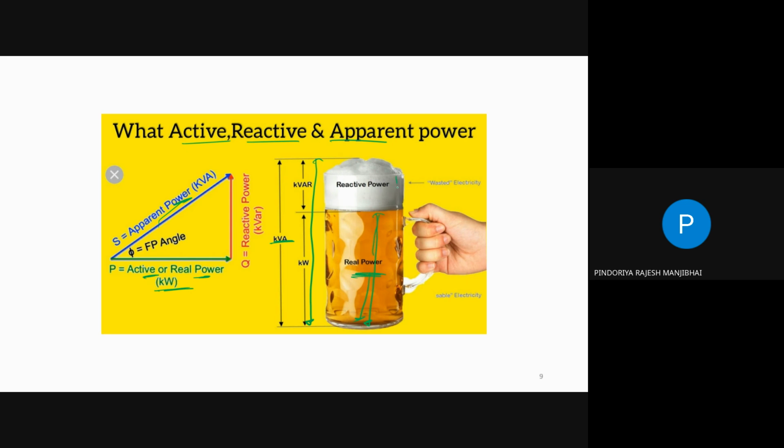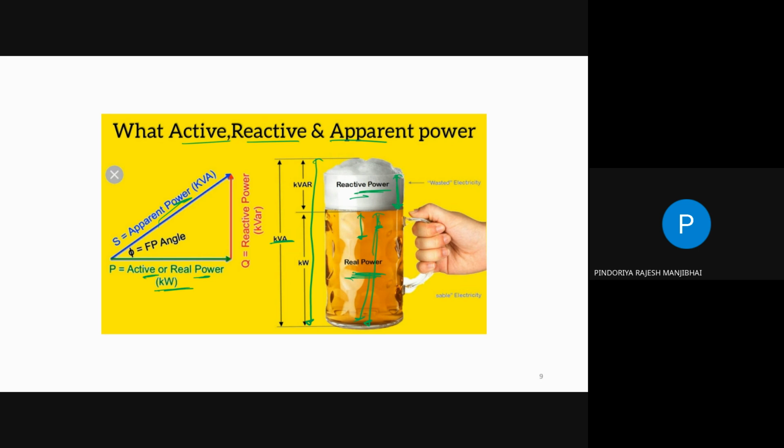But you can see this gas, correct? This gas is the reactive power. Without reactive power we cannot store this thing, correct? So reactive power is the most important thing. Without reactive power, we cannot store the active power. That's why we say reactive power is most important in electrical energy. It is circulating. Without reactive power, your real power is not consumed. Correct? So reactive power is always circulating in the circuit. It is not consumed. Correct?